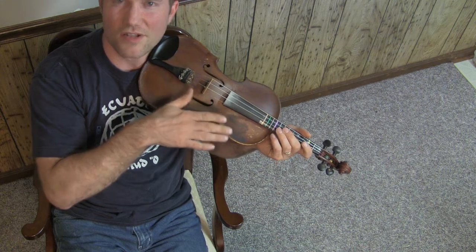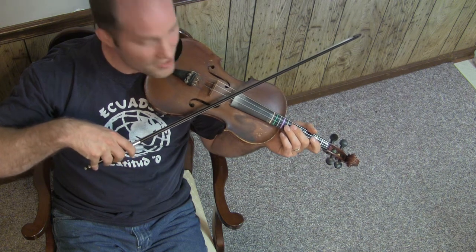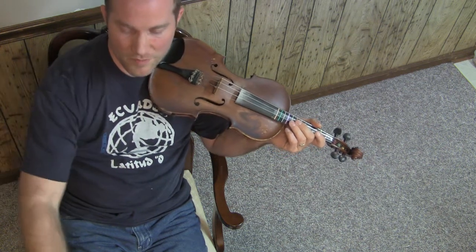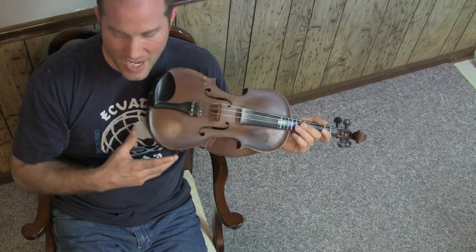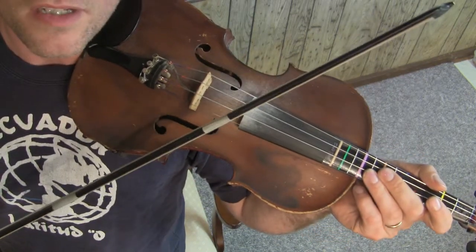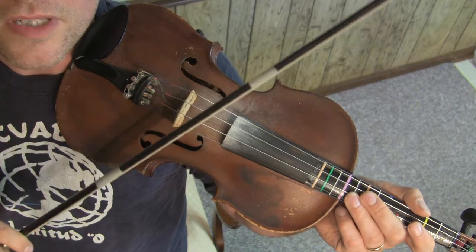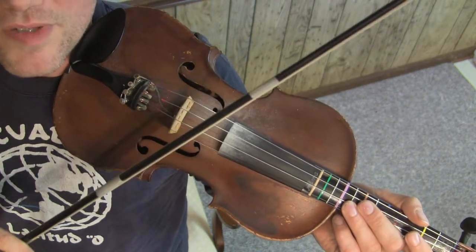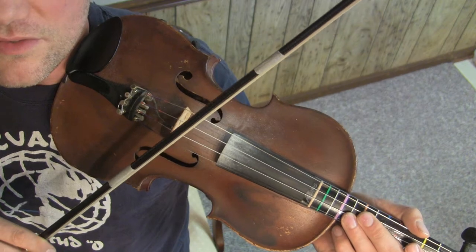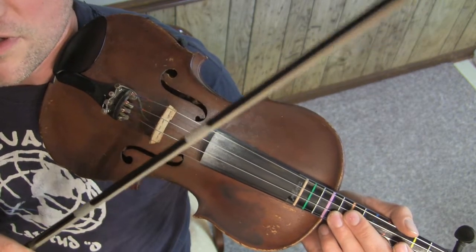The string doesn't care what the orientation of the hairs on the bow are — it doesn't even know. All it knows is the sticky, rosiny surface. So by angling the bow, the only way the string can tell something has changed is that now there's a larger surface in contact with it, because you're at an angle. The string doesn't care which way the bow direction is. So as the bow moves up this way — I'll move it without even touching the string — you can see that when the bow is at an angle, it appears to be moving to the left, toward the bridge. But it's not. I'm moving this bow perpendicular to the strings, and it only appears in an illusionary fashion to be moving toward the bridge.